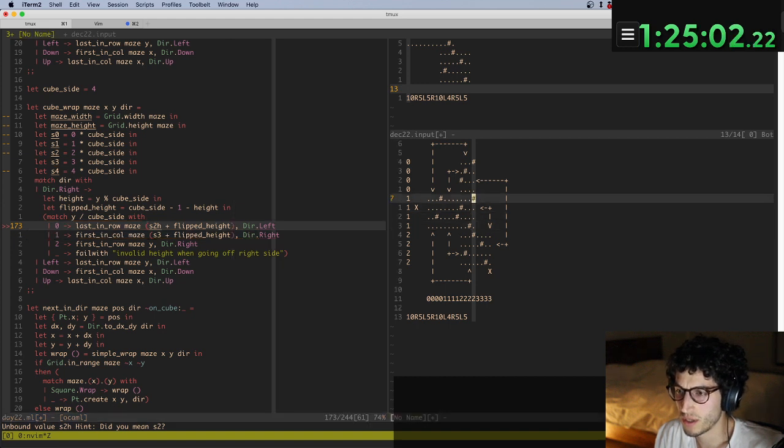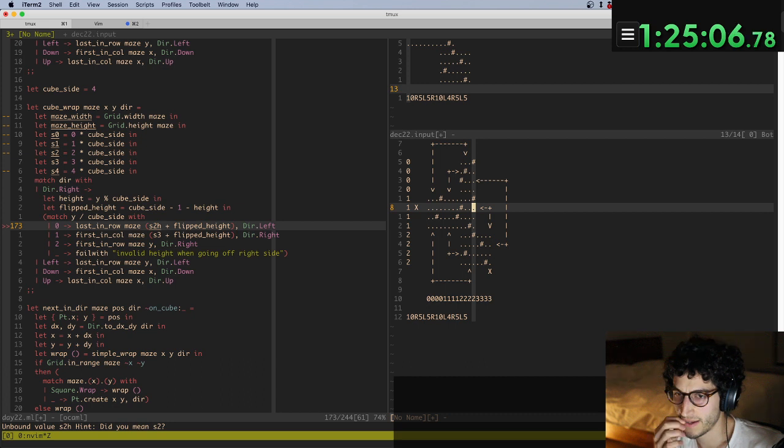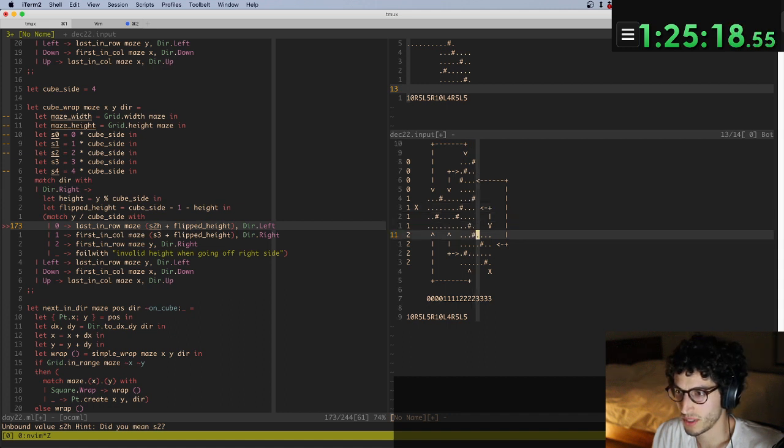So if you are 0, 1, 2, 3, 4, 5, then your height is 5 mod 4, 1. 5 divided by cube side is 1. And you want to go to here. So height is 1. Flipped height is 4 minus 1, 3 minus 1, 2.